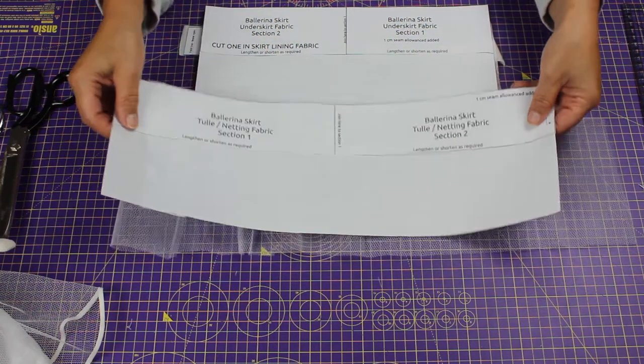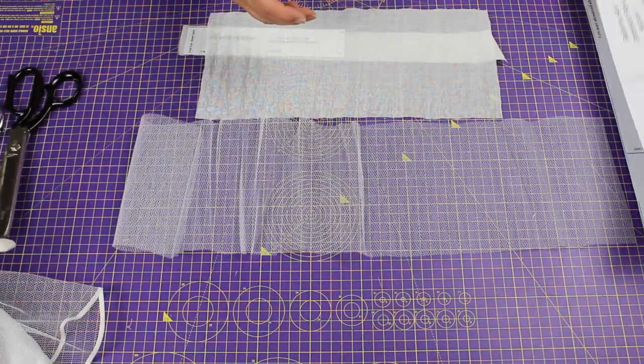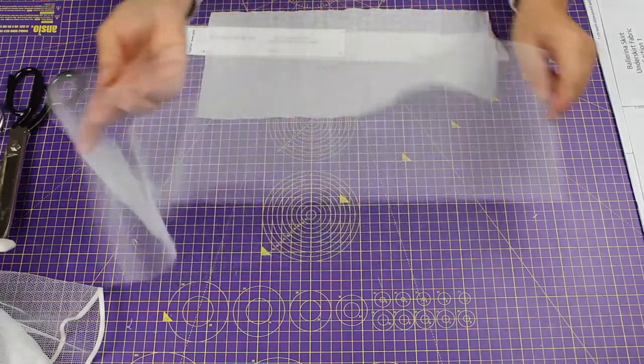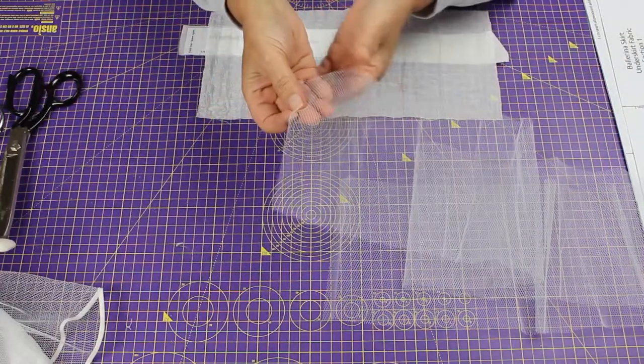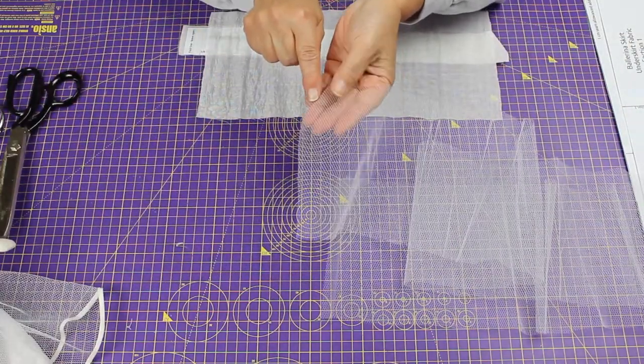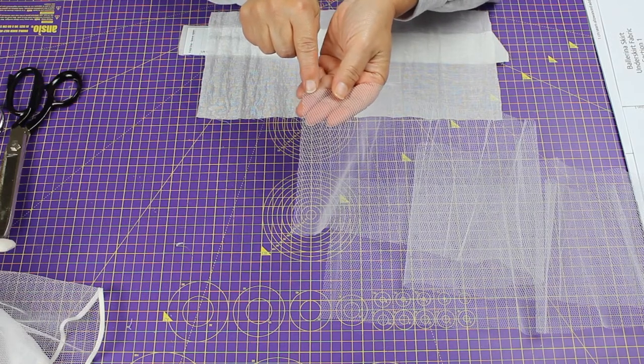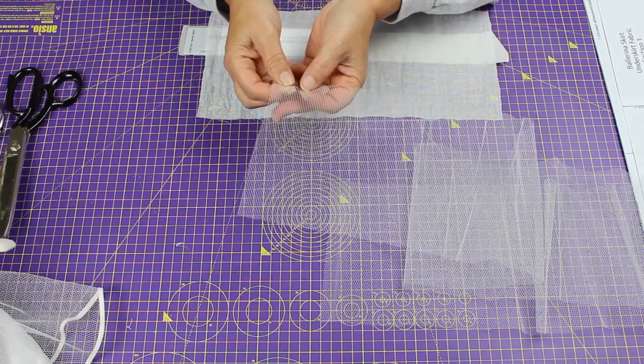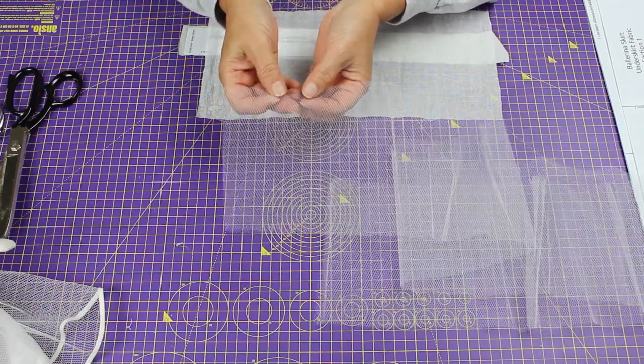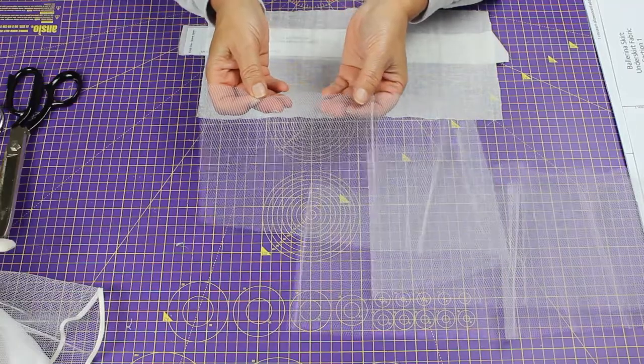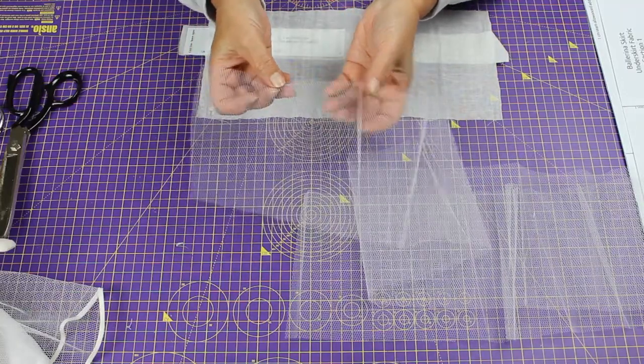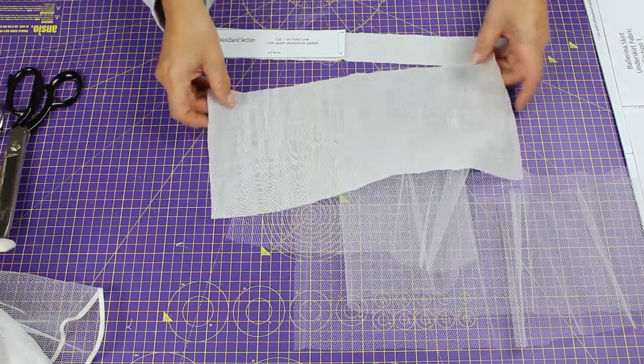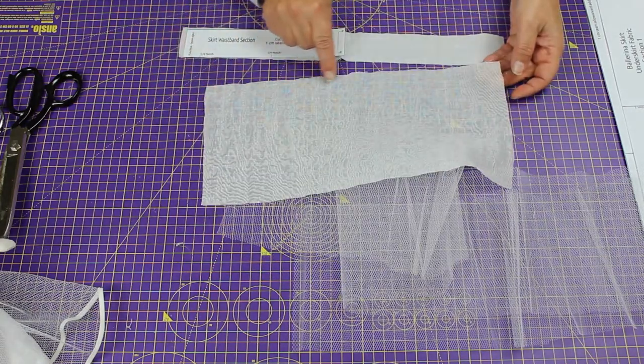The first thing I'm going to do is run a large stitch about six millimeters in from the edge, as large a stitch as my machine can make along the edge here. The tension of the machine should gather it slightly on its own.